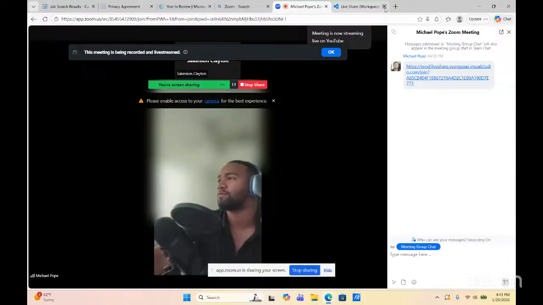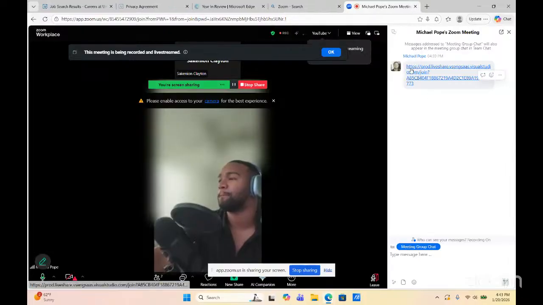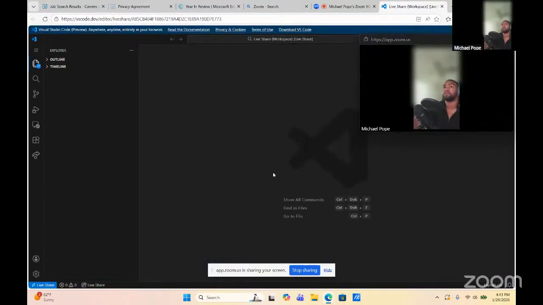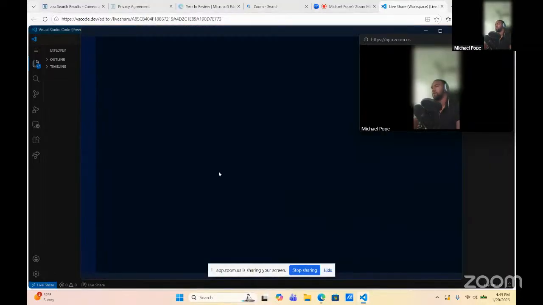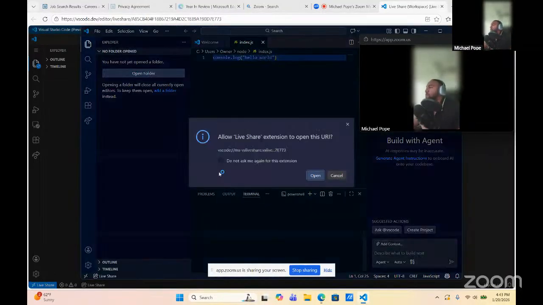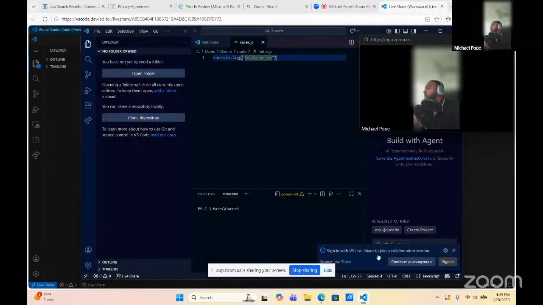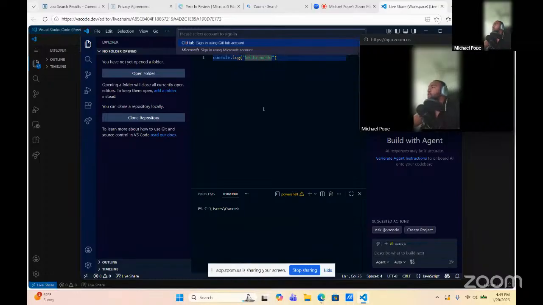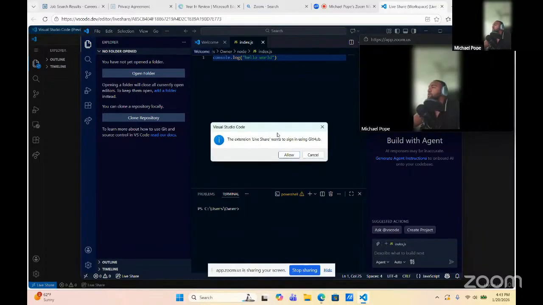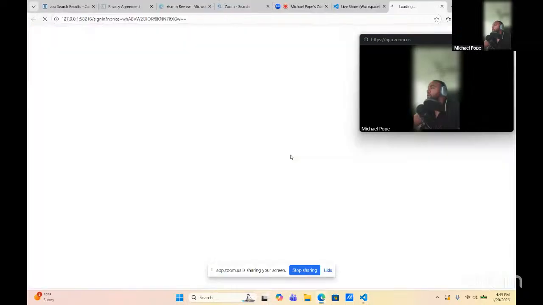Let's close that one. Try it from jump. Yep. Okay, opens it back up. Cool. Hit open. So you can either do anonymous or you can sign in with your GitHub account if you created one, or you can just go anonymous, either or. Yeah, GitHub. Yep, perfect. And then hit allow.